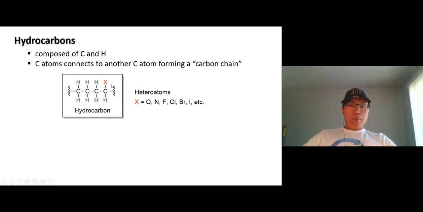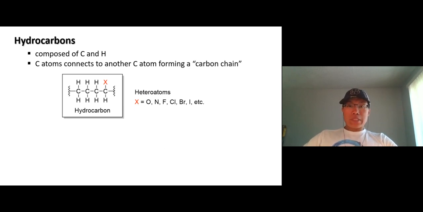All right. So normally the hydrocarbons look like this. The carbon atom connects to carbon atom, connects to carbon, connects to another carbon. It's all the way there. Sometimes you're going to see heteroatoms, which is anything but carbon and hydrogen. All right, so it could be oxygen, nitrogen, fluorine, chlorine, bromine, iodine, all these halogens here. We just call them heteroatoms. So basically, hydrocarbon is just compounds that consist of mainly carbon and hydrogen.